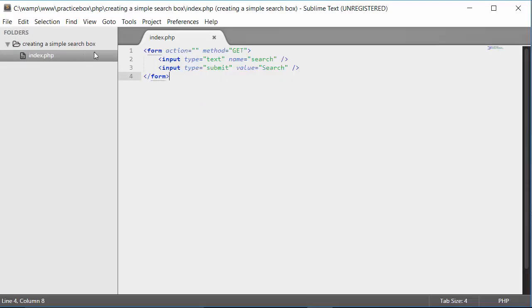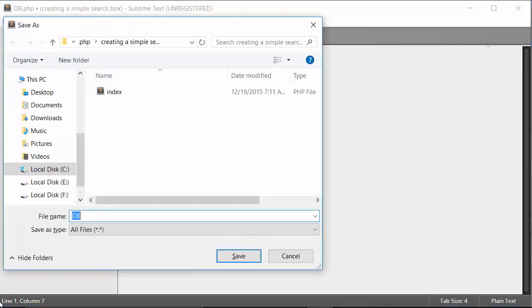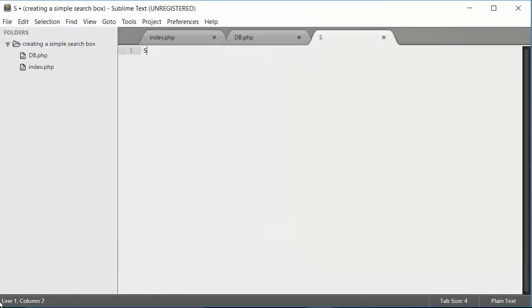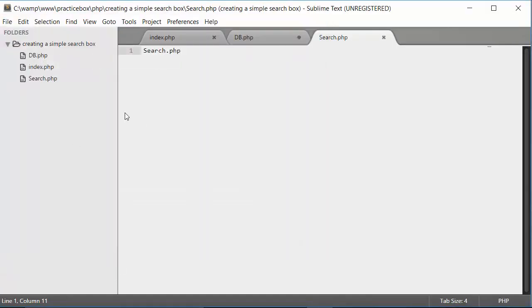First we need to create two files. The first one is db.php, where we'll connect to our database, and then we need a file called search.php, where we put our queries that will get the results from my tables.